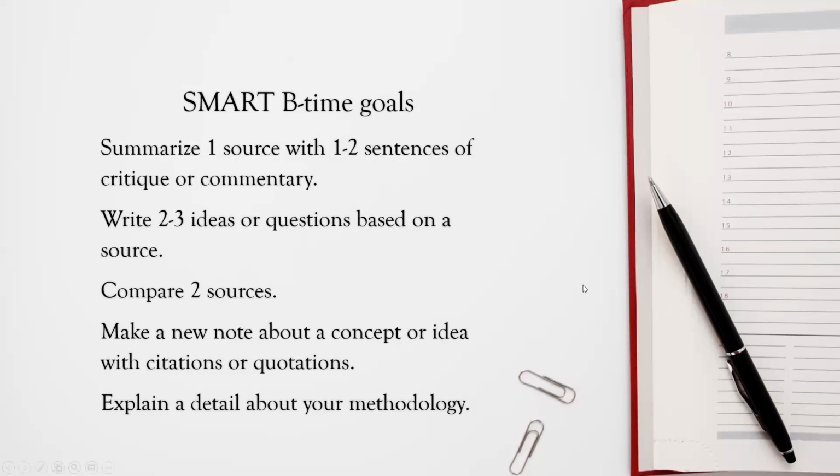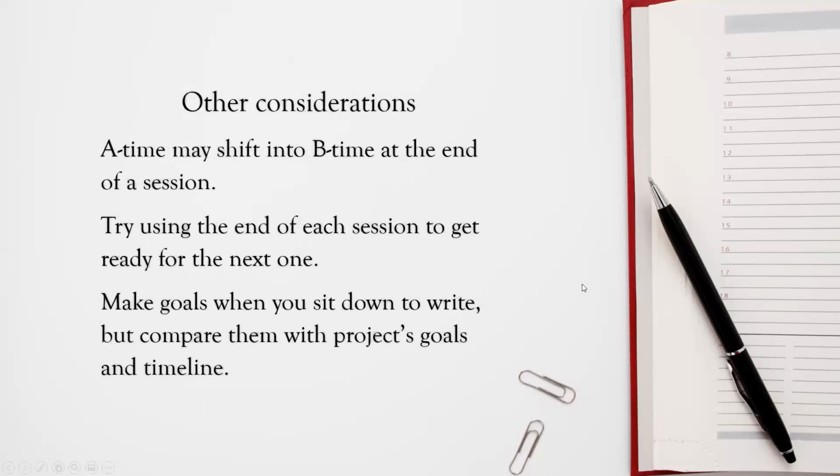Now, be prepared that your A-time session may shift into B-time toward the end of that session. You're going to get tired, most likely. You might lose motivation. In that case, you can do things like get yourself organized for the next session, which is a really good idea because you don't want to chew up the time at the beginning of the session when you're feeling your best, nice and fresh and motivated, spending a whole bunch of time organizing yourself for that session. It should be more like 5 minutes spent getting situated, thinking about your goal, and then just get going.